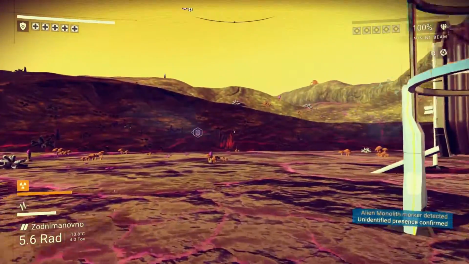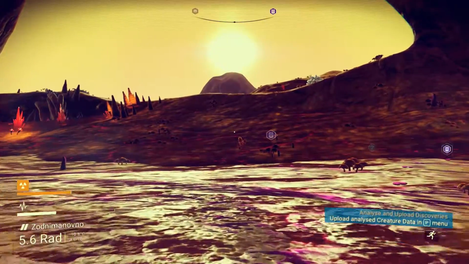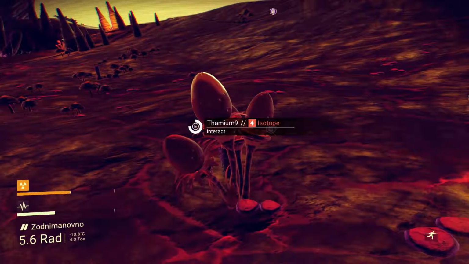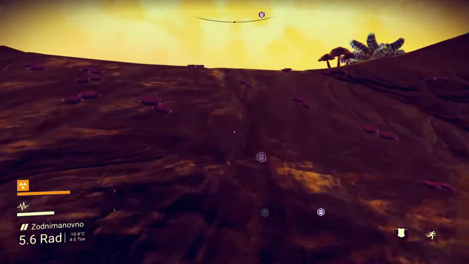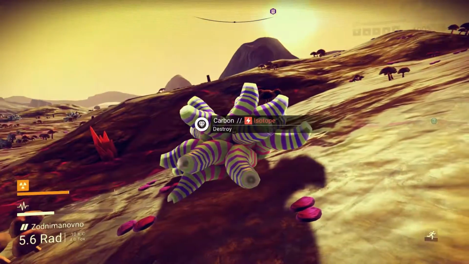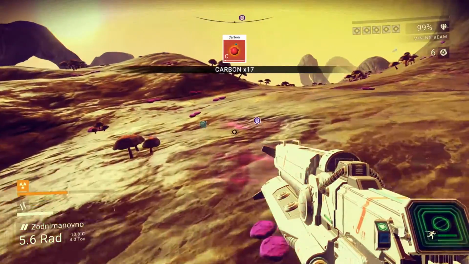And then I recently found... Oh, actually, it's not scanned it properly. I think it didn't save properly last time. Here we go. So this is some Thamium-9. So this is just some stuff that you can pick. I thought he was going to attack me then for picking some stuff. And here, you can just get out my mining beam and destroy that to get me some carbon.